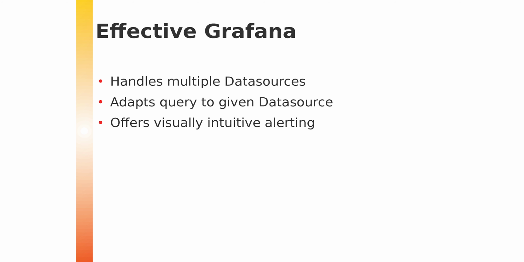The other thing that Grafana offers is visually intuitive alerting. So when you have a dashboard and it kind of goes up to the top, and maybe you have like 100%, that's too much usage. By visually intuitive, you're able to literally just drag a little guy and drag it to 100 or wherever that line should be, and that's defining an alert for you. And so that's kind of handy because it's data source agnostic. Anyone can do it. If you go to that dashboard and you see a value that's bad or it should never go there, you can drag an alert to it and define something. And so that's kind of handy.